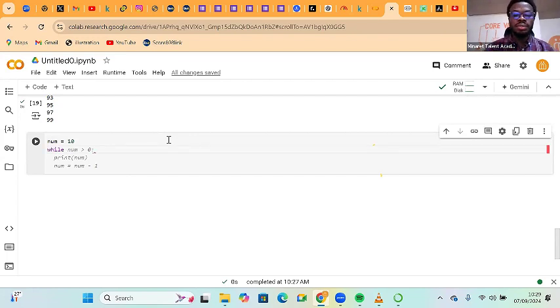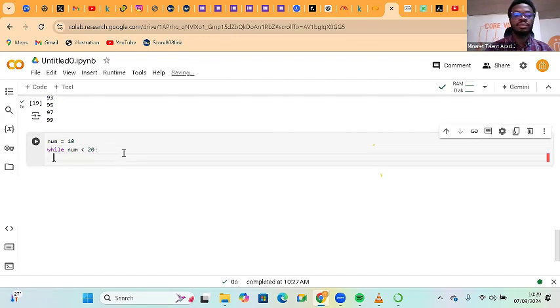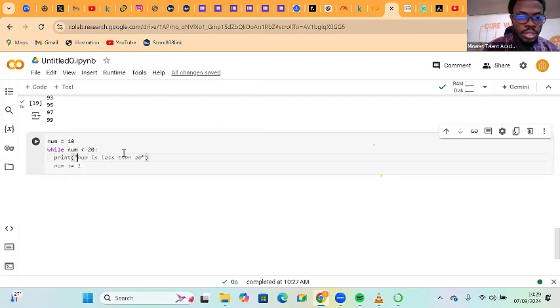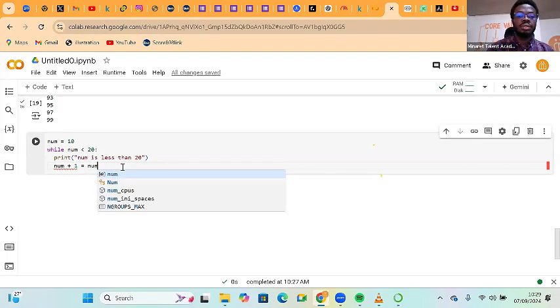So the while loop is: while number is less than 20, print number, and then you're doing number plus 1.